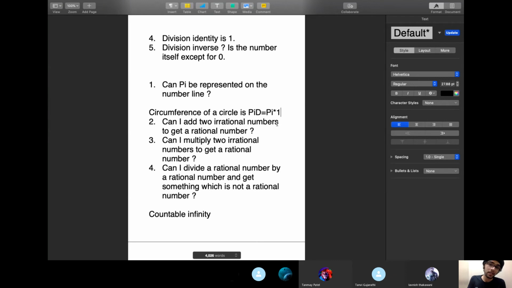So pi times d is the circumference. So this circle has a circumference of pi, exactly pi. Now, how do we measure the circumference of a circle? We take a thread and we trace the thread along the circumference of the circle. So you start at one point, you keep a thread on one point, and you slowly trace it along the entire circle. Now, this will not probably give you exact accuracy, but it's a way to visualize what may be.